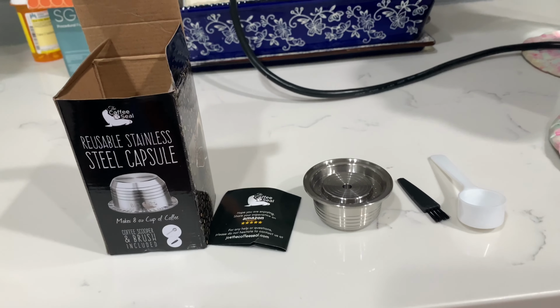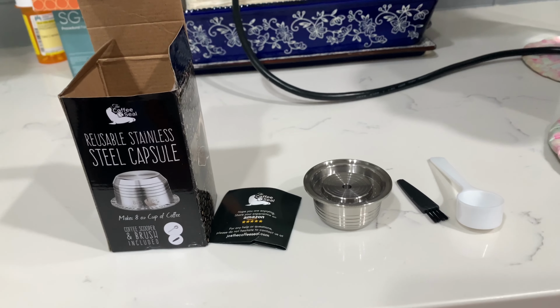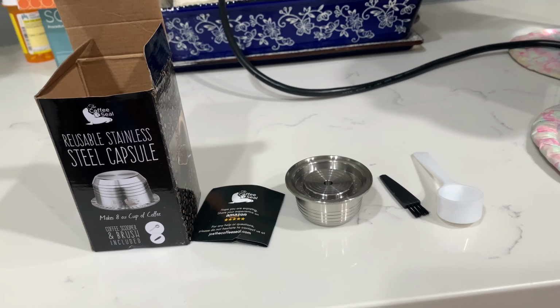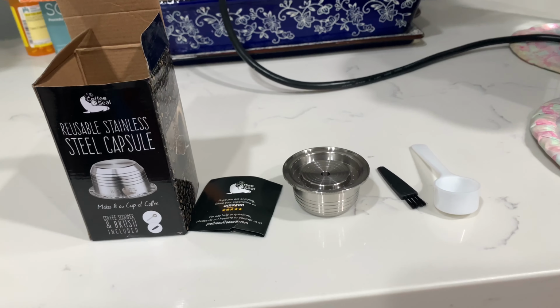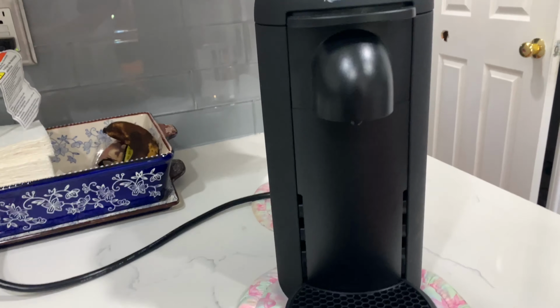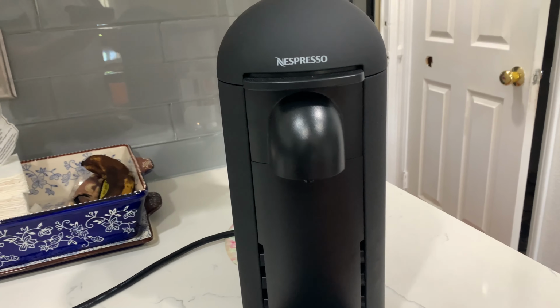Hi, I just bought a steel capsule from Amazon based on a recommendation from one of the YouTubers. Thank you very much. And in my case, I have my Virtual Plus machine here.